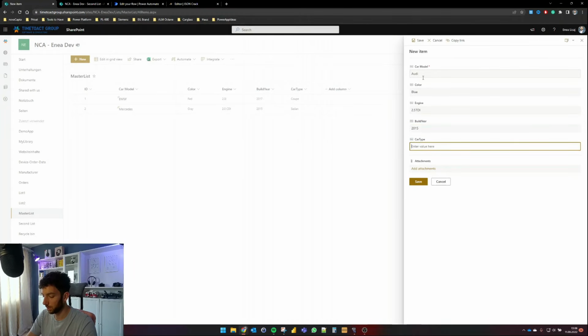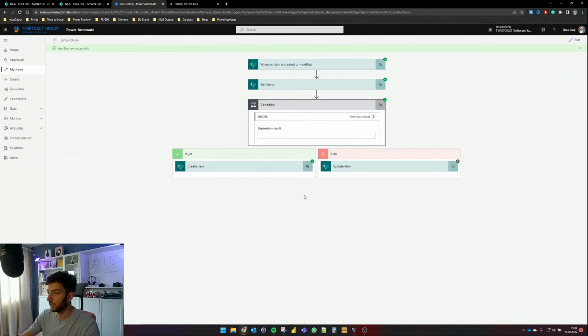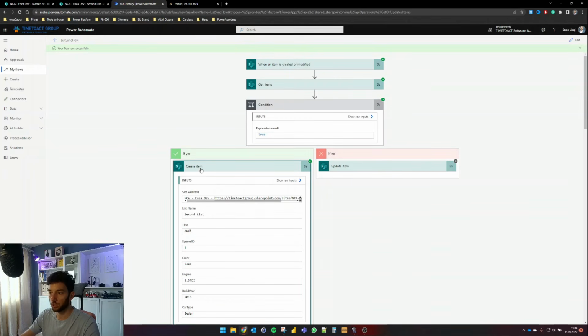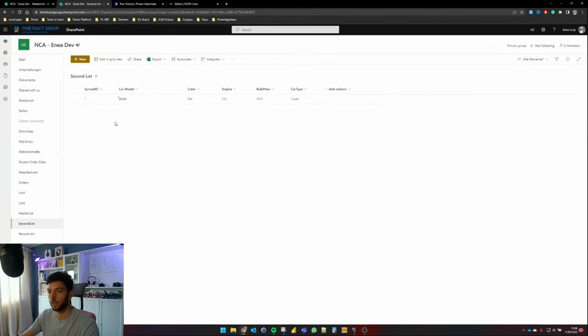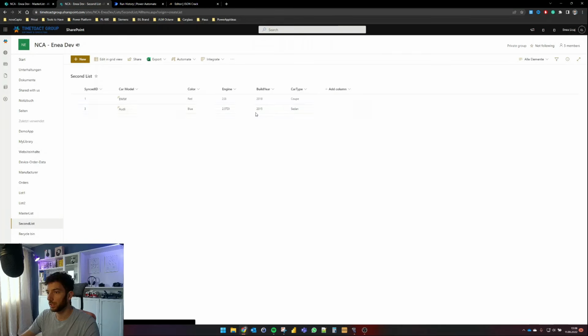Car type is a sedan as well. Save. Flow is running, hopefully. And it ran successfully. It did not find an item with that ID, so it went on and created that item. So we have now in a second list, maybe it wants to be refreshed. And there it is, Audi, it's blue, it's that, and it's this.